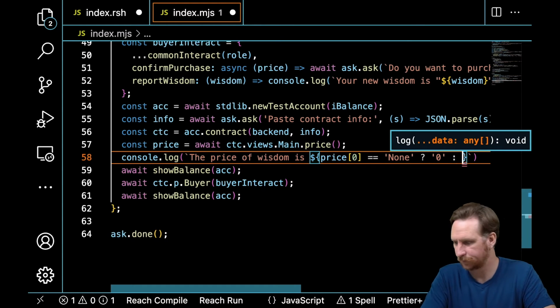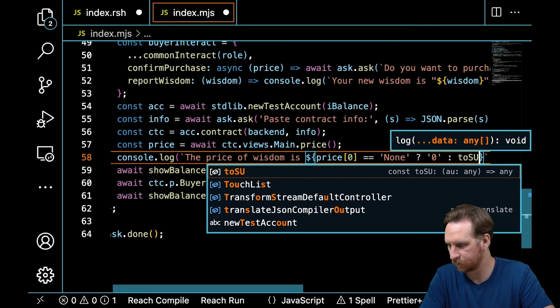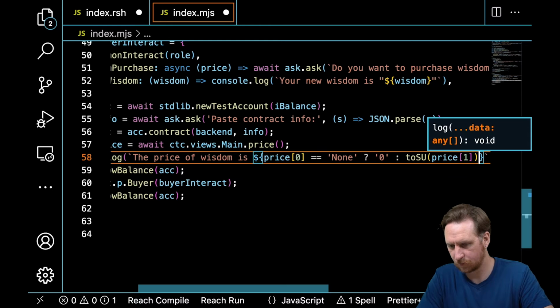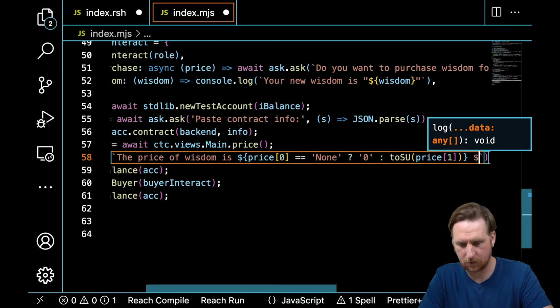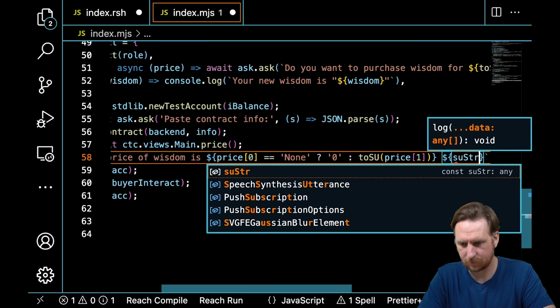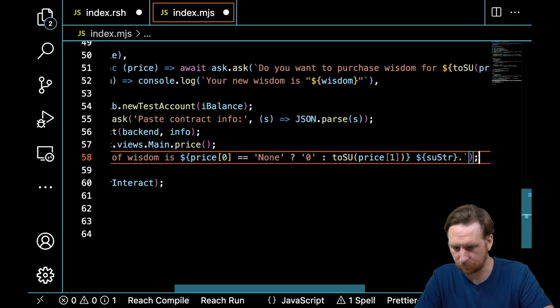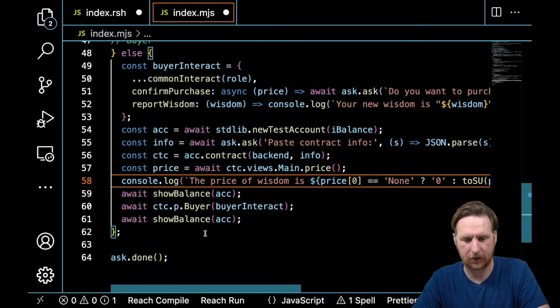Otherwise we're going to print 2su, and then we'll print what the price is otherwise. And we'll print that in a standard format. Add our semicolon. Okay, and then we carry on with showing the balance and the buyer.